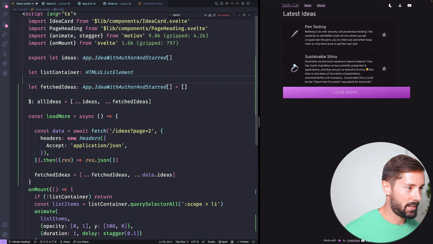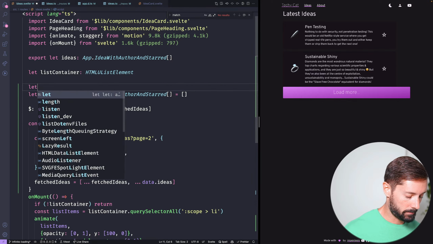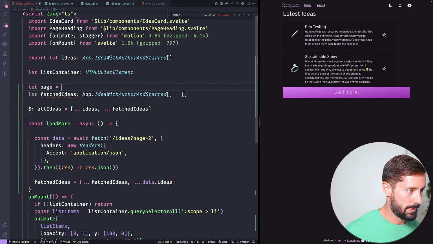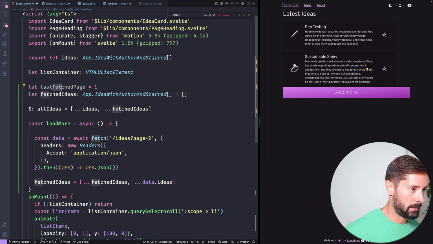We can say that page starts as the first page, current page, last fetched page. I don't know what would be more obvious. Last page loaded, maybe this.